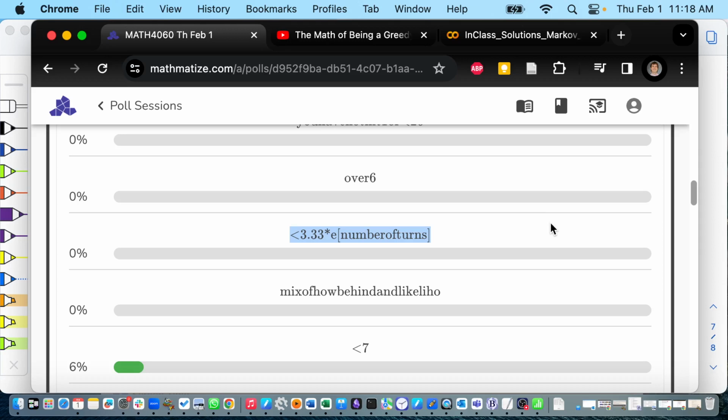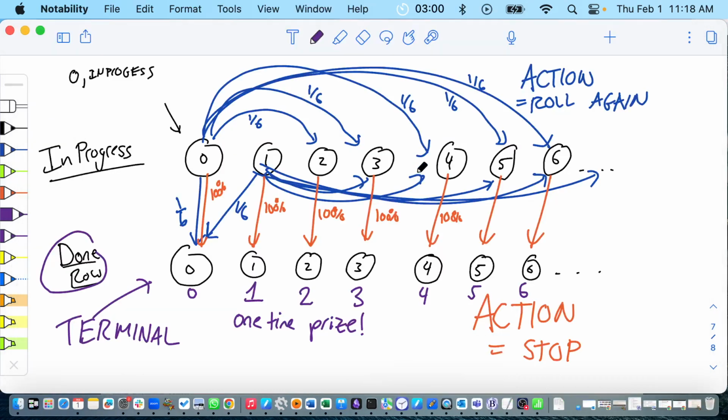I will say the number of turns is kind of contrary to the way we're setting it up as a Markov chain with the states being how much you have. For example, here is a great example. In our setup, let's pretend you are in state 4. So you've rolled to 4, and you have to decide if you want to roll again or not. Now, if it really is a Markov chain, and this is the state, that means any kind of information about how you got to state 4 does not matter. That's the Markov chain ethos.